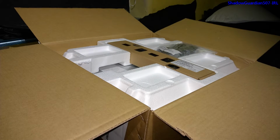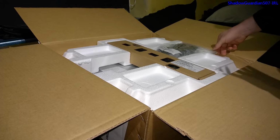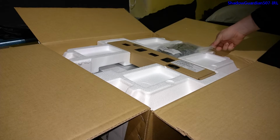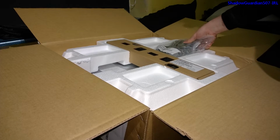Now this is a considerable upgrade to the previous unit I had, which was also APC, but it was only a consumer grade unit. This is upper tier prosumer to medium tier business grade, so pretty good stuff.